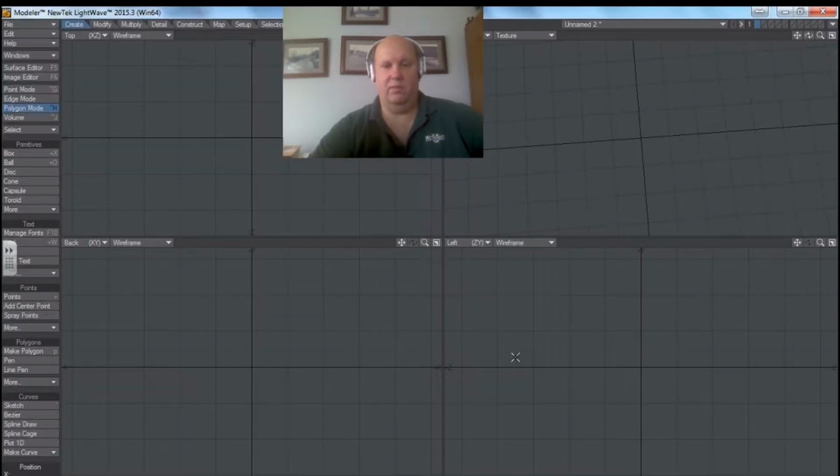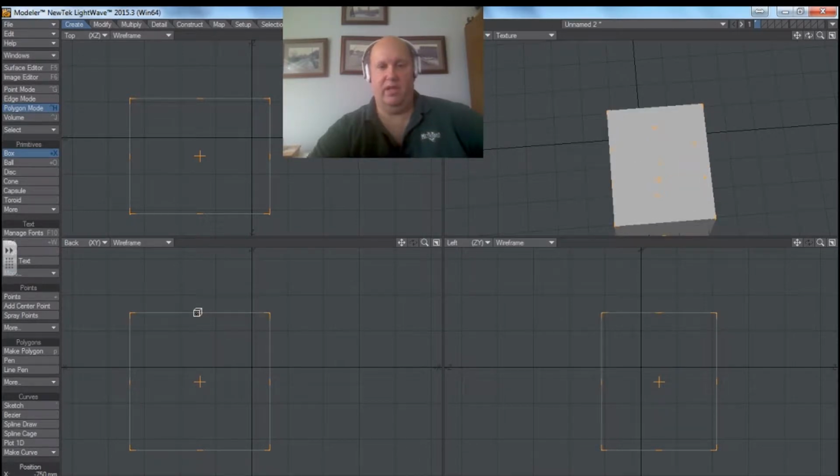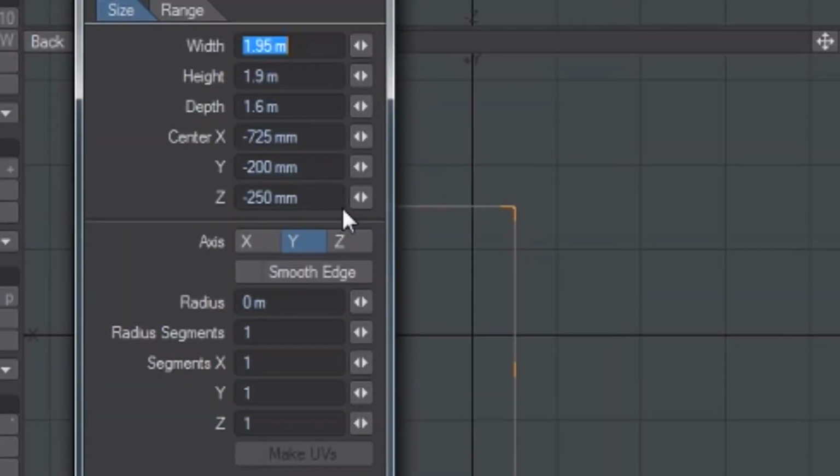So here is the basic layout once again. Let's say that I want to base this object on a box. I'm going to use the primitive to create a simple box, and in this case, I will be relatively simple. Now, what I want to do, let's say I wanted to make something like one of those fidget spinner things or a dice or something like that. So I'm going to hit the numeric pad, hit the N key.